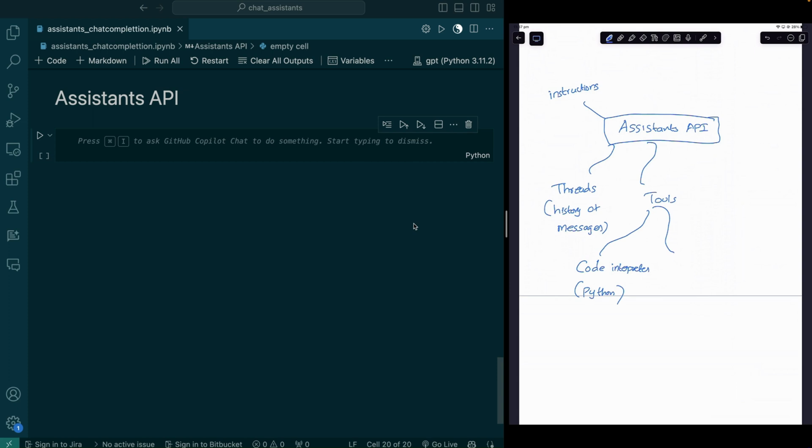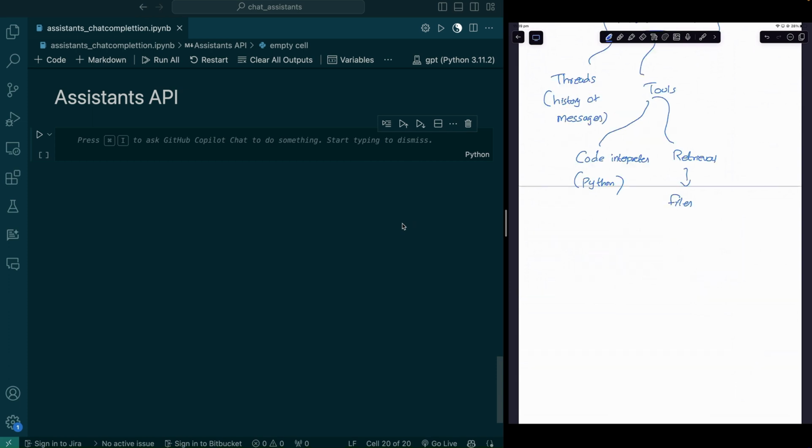Then another tool is retrieval. With retrieval, you can pass any number of files and you can use those files to get some response. For example, let's say you got some PDF files. You can create a file object for those PDF files. Then you pass those file IDs to the assistants, and then assistants use that information and can compile some answer if you ask some questions related to the files.